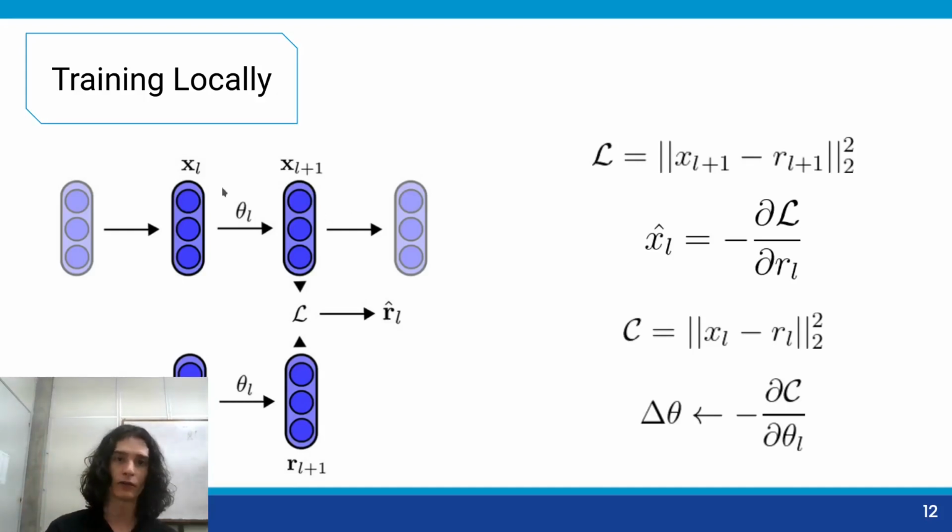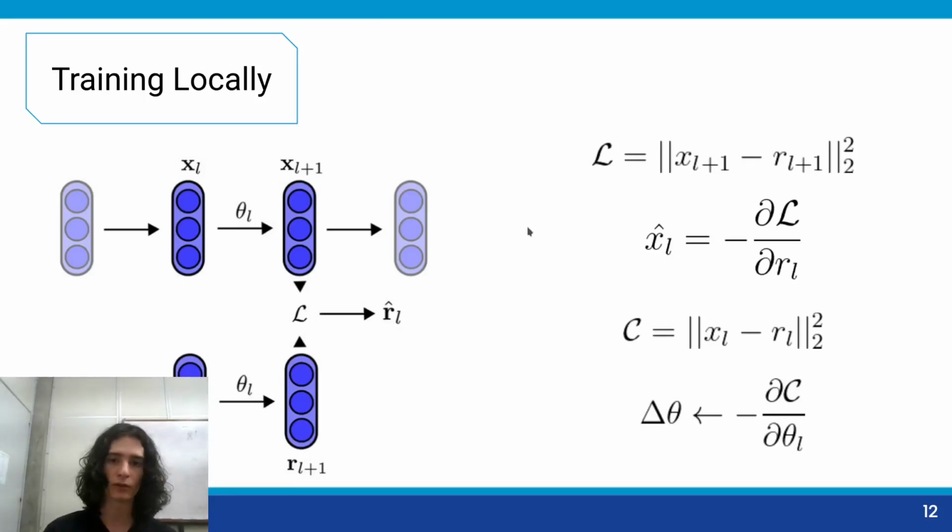You have the activation of the first layer that you chose, XL. Then you get the activation from the next layer, XL+1. Then you select a random input vector, RL, that has the same shape and size as XL, and you get your output RL+1 of the next layer. Then you do the same steps as the feature alignment technique. You minimize the distance between both output layers with respect to the random input layer.